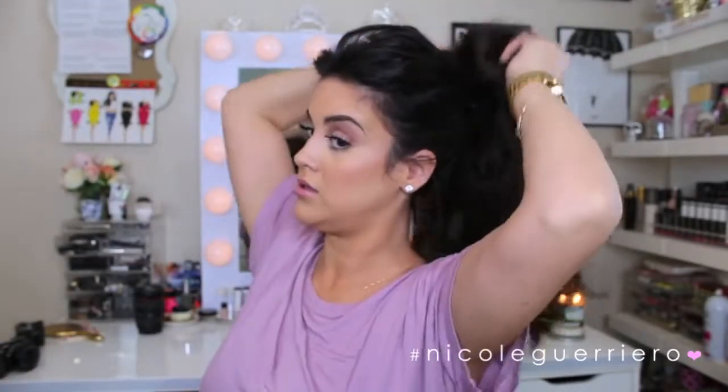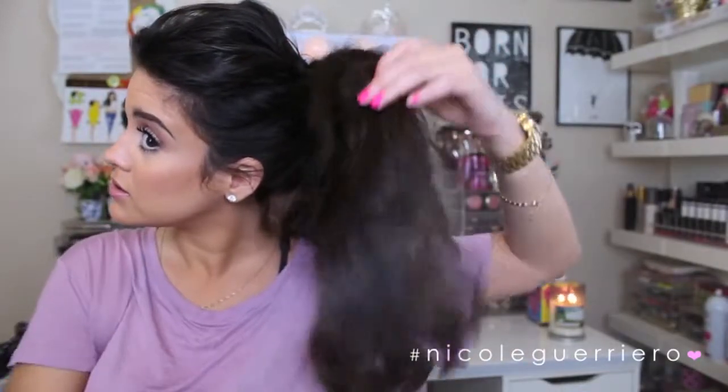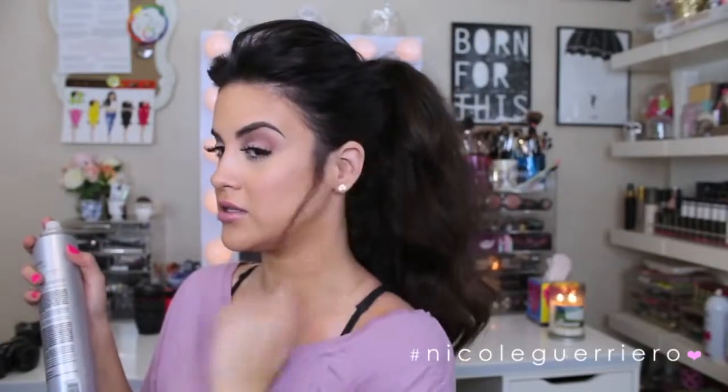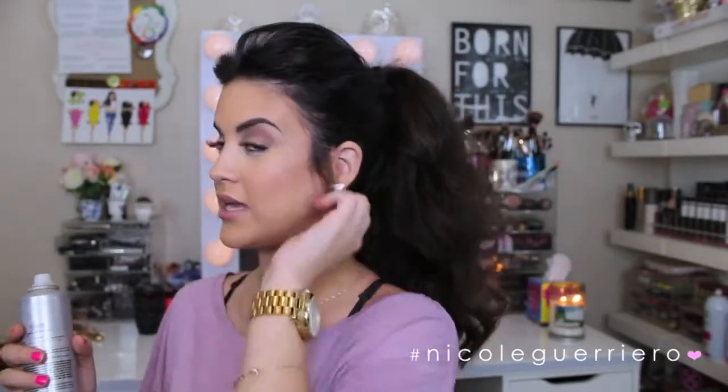Shake it up like that. Go back in with our dry thickening spray. I'm just going to spray these baby hairs back. And then I like to pull down these hairs around my ears just because I like a more messy looking style — whether it be hair down, hair up, in a bun. I just like messy-esque hair, so I just pull these little side guys down.